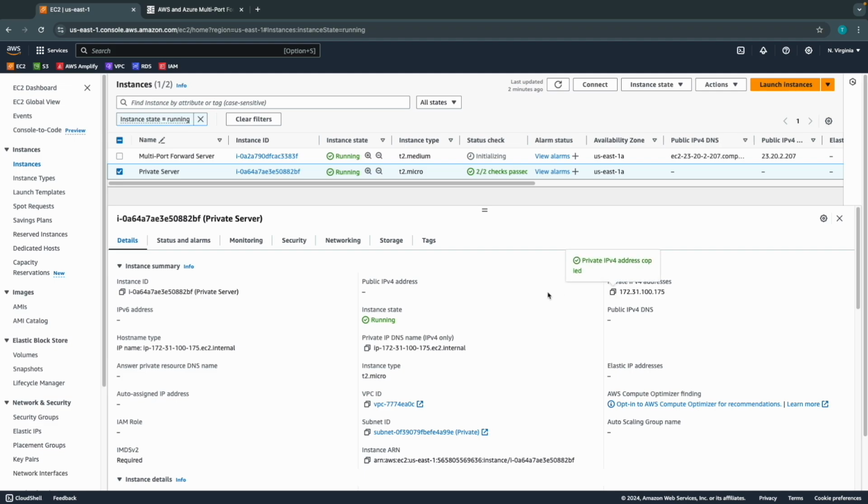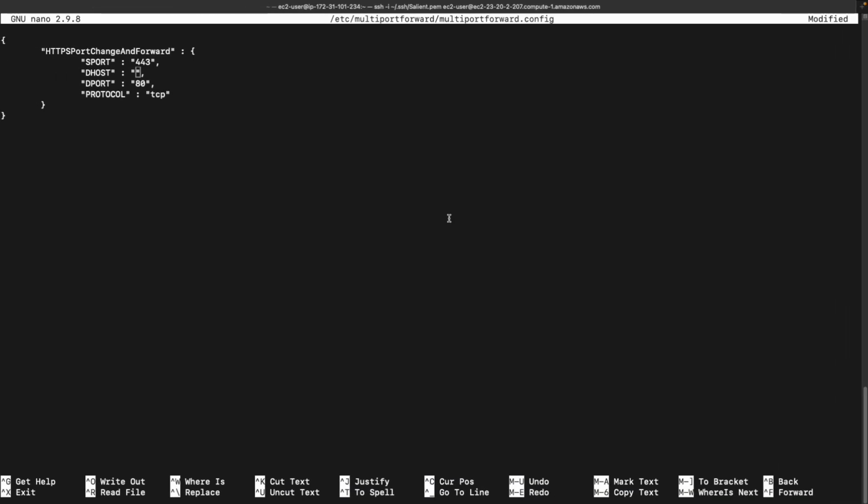Copy the private IP address, paste it in there. The destination port, we're going to set to port 22, and that is the port that is listening for SSH on that private server. And we will leave the protocol as TCP.